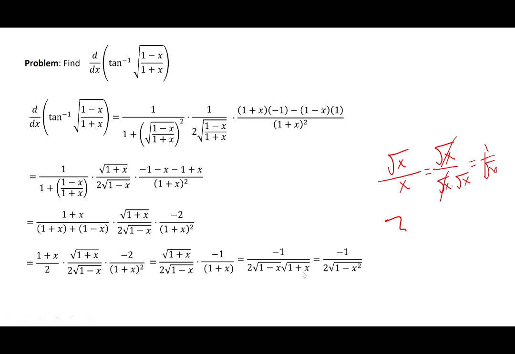And you tell me, what did I do? Well, is square root of a times square root of b equal to square root of the quantity a times b? So, would we have under the square root 1 minus x times 1 plus x? Isn't that in the form of a minus b times a plus b, the difference of squares? So 1 minus x squared, a squared minus b squared. That's what I did. Whew. Right? Look at that.